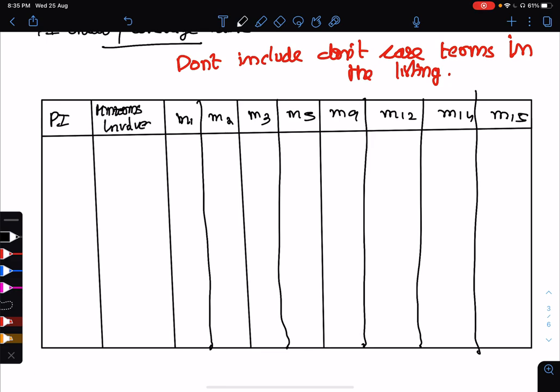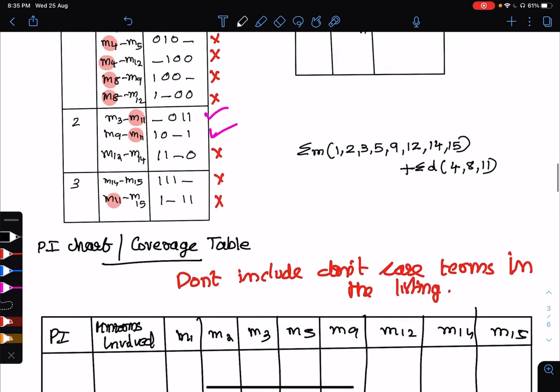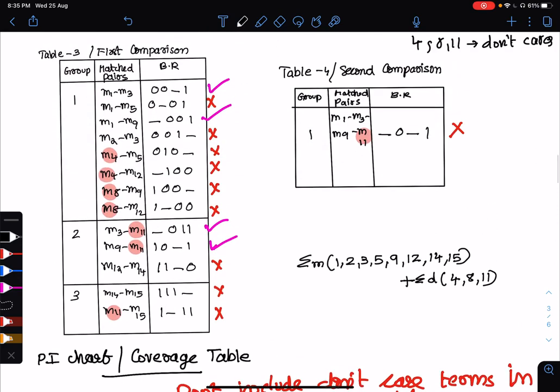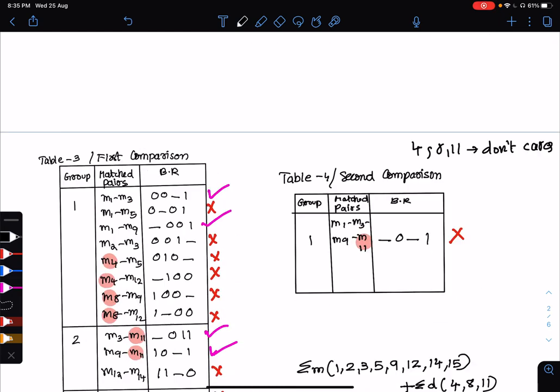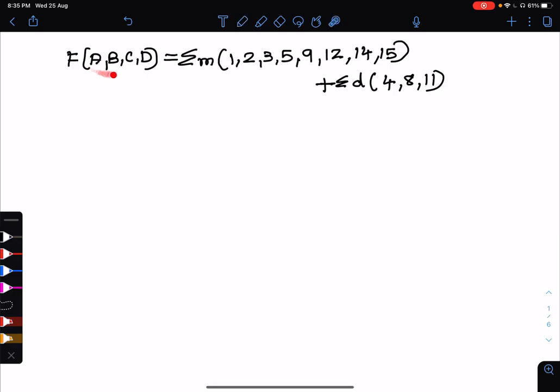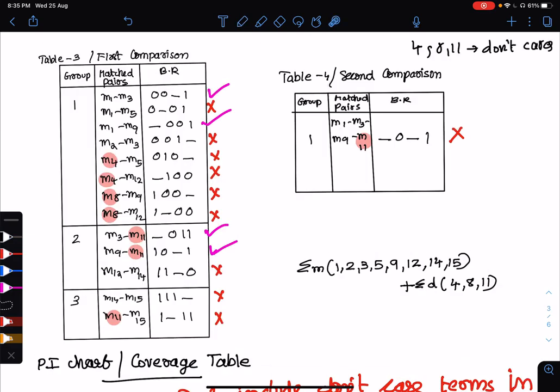So first check the unchecked entries in the first comparison table. So M1 and M5 is unchecked. Its binary representation is 0-01. Compare it with ABCD, as our function input, you can see the function input is ABCD. So compare 0-01 with our function input.